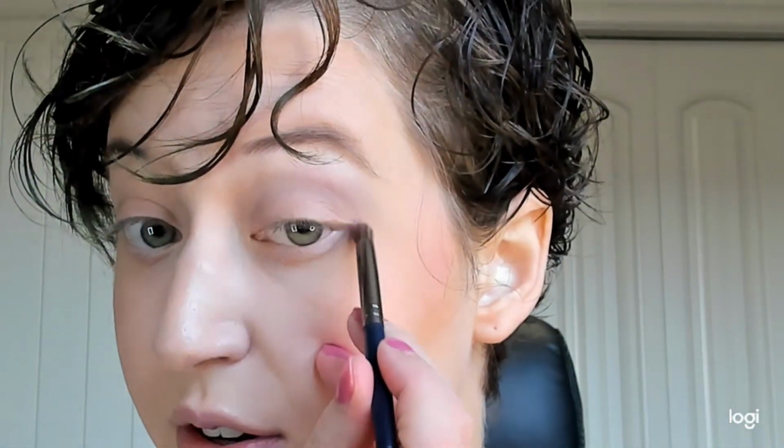And then she kind of brings it down a little bit underneath her eye as well. So I'll take a smaller brush for under the eyes because I'm not incredibly skilled with that, so I'll just brush right here. She doesn't bring it into the inner corner because remember we want it bright and open in the inner corner, so just the outer two thirds.